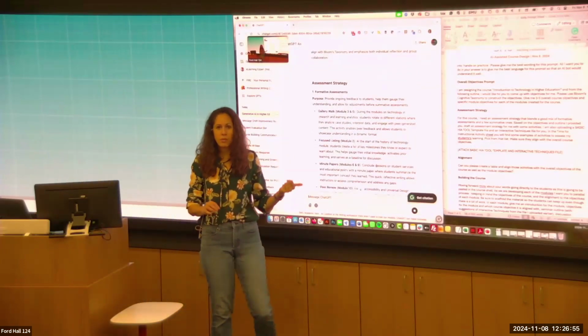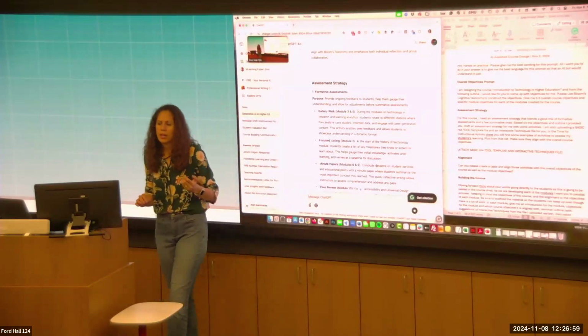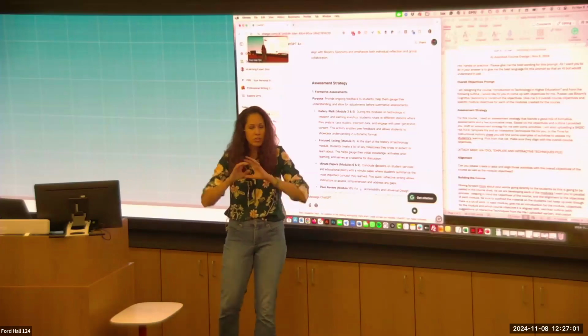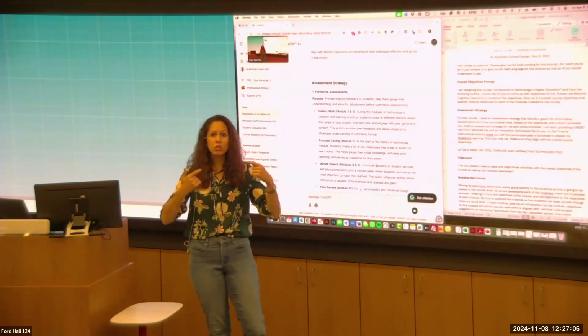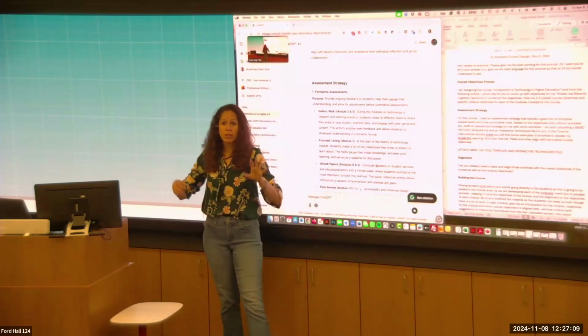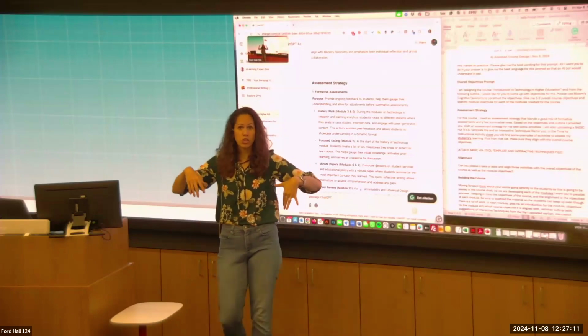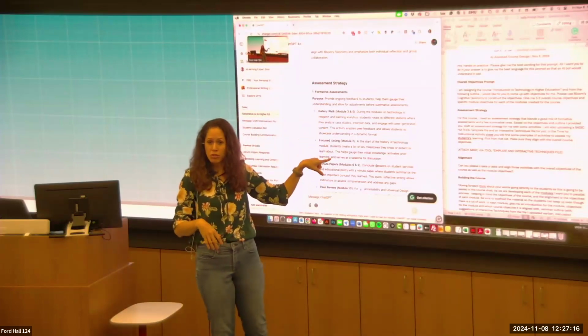Look at this stuff. It's already giving me activities based on a spreadsheet, right? It's not perfect. It's not perfect, right? You still need the human in the loop. You still need to iterate with it. You still need to interact with it. But normally, if you're starting a course from scratch, this will take a long, long time to do, okay?